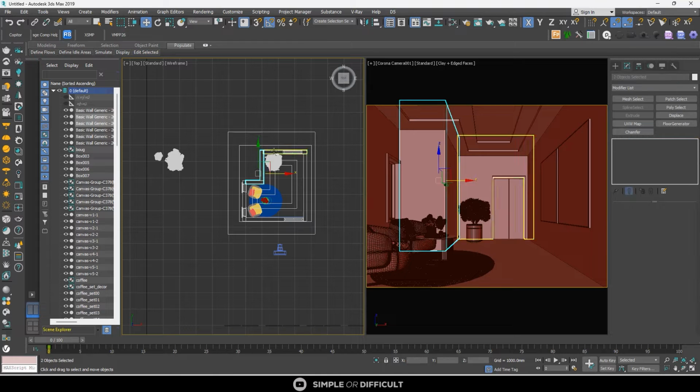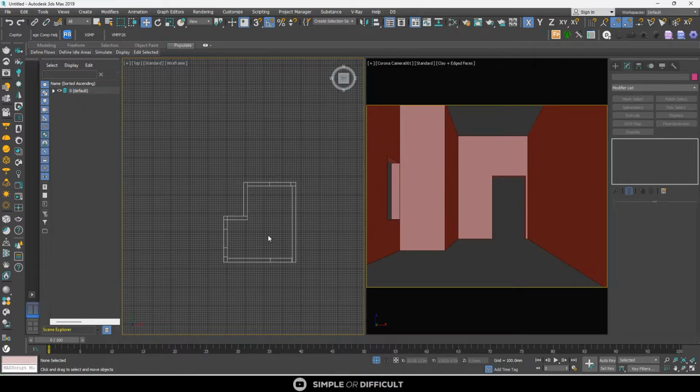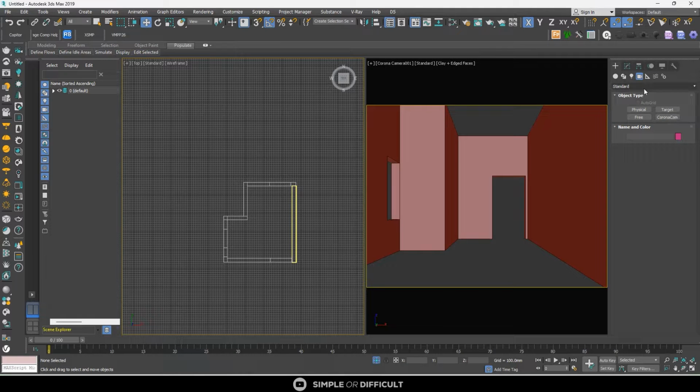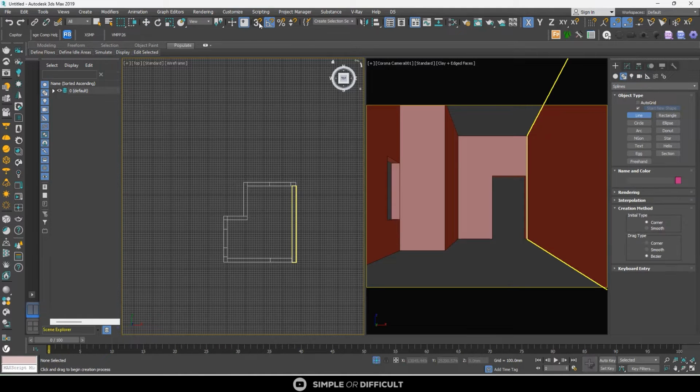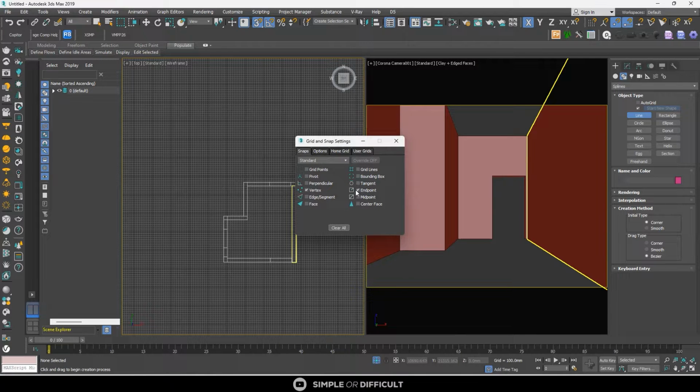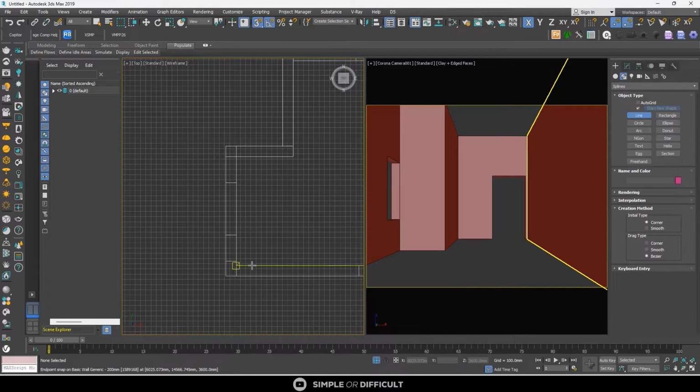Now the next thing I want us to do is to add the wall skirting or the baseboard, whatever you call it. So I select the walls and isolate them, and then I'm going to go over to the lines and turn on my 3D toggle. Right click on it to set it up to what I already have it as, so you are able to snap. If you don't have it on, you won't be able to snap.